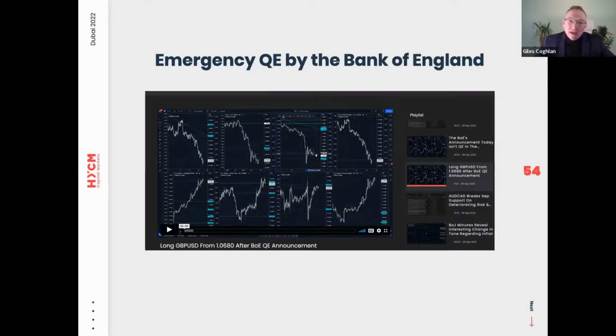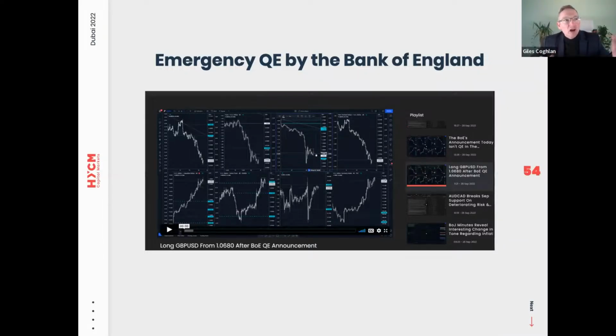The bond market, when yields rise in bonds generally, is because investors are expecting higher interest rates. But there's another time when yields in bonds rise, and that's in signs of distress. So UK gilt markets were very distressed. So bonds were selling off, not because they're expecting higher interest rates, but because of distress. And so they have to offer a higher and higher yield to encourage investors to lend money to the UK government. So the Bank of England subdued the bond market, and that allowed the pound to gain.